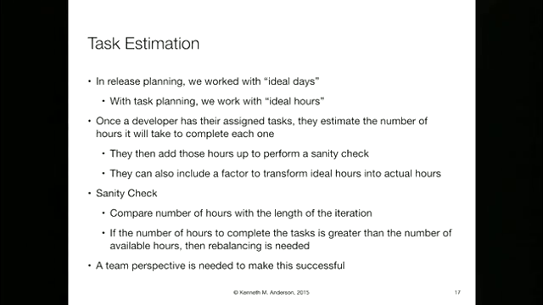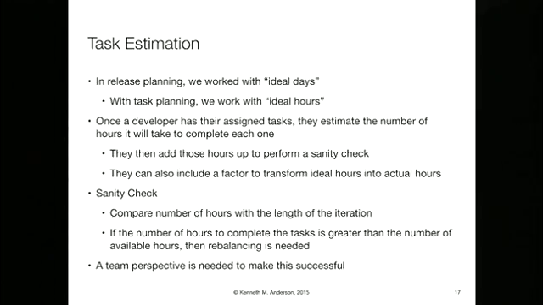And you have to do rebalancing. So that's what the sanity check means, and of course we're not dealing with ideal hours. We've got to have our conversion factor, what's our actual hours. So at an 80 hour work period, if we're talking about that overhead estimate of 0.5, that's 40 hours of actual productive work over those two work weeks. How many hours of tasks do I have there? So you compare the number of hours to the length of the iteration. If the number of hours to complete the tasks is greater, you're going to have to rebalance.